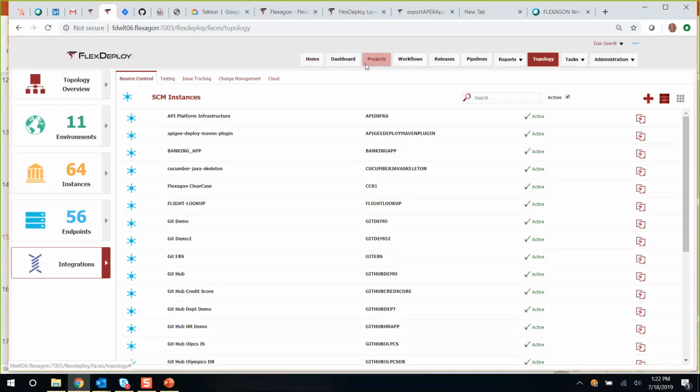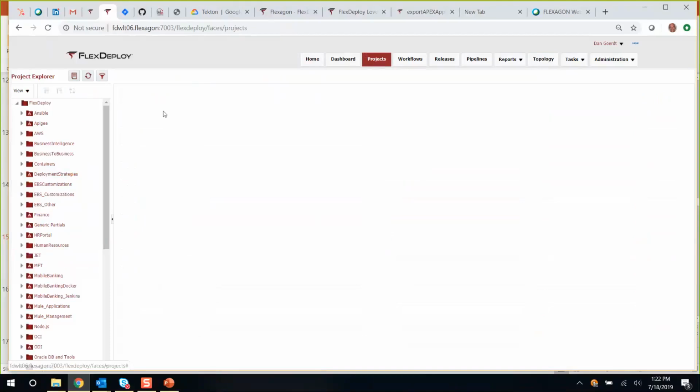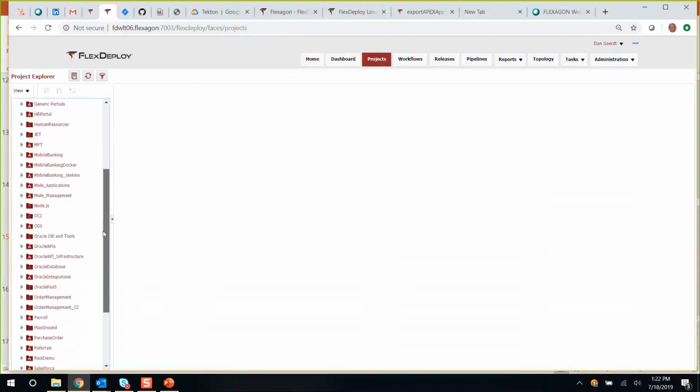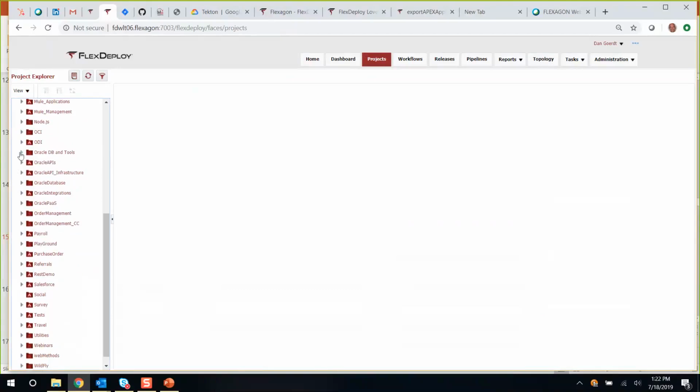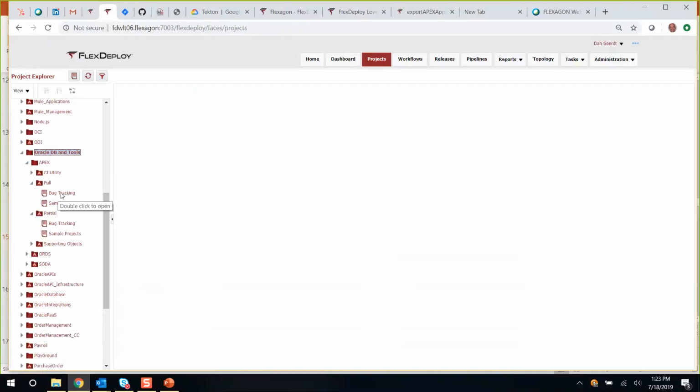So with that said, there are a few things here that we're going to look at. We're going to focus on the Apex application and some of those friends, and we're going to open up what we call these projects within FlexDeploy, and we're going to break these down so you can understand what they are. So in this Apex folder, we're going to talk about a few different examples for how we can automate these processes, and we're going to look at this at a project-by-project level initially.